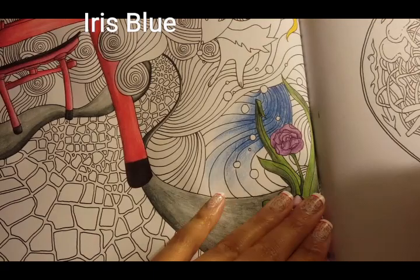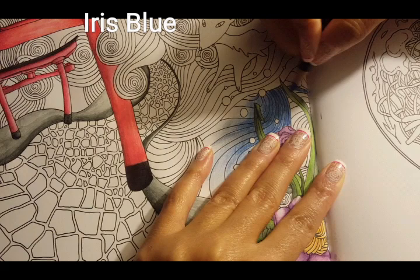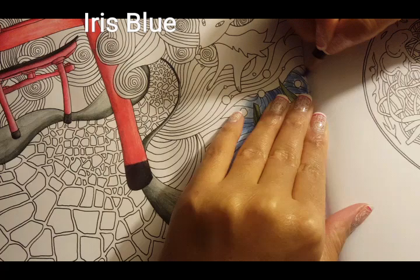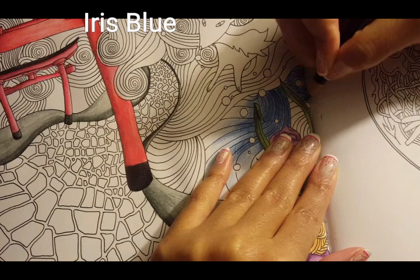So I'm just battling the spine here, trying to figure out how I can get my pencil in there, and I am being a bit of a contortionist yet again over here in this corner. I remember initially thinking to hell with this corner, when I first started coloring this and I was having a difficult time, but I was like, I have to get my pencil down in there, so I have to figure something out. That's kind of the thing, isn't it, with our books, when we have to color in the spine, it's so hard.